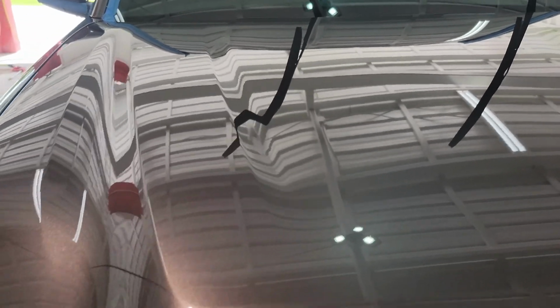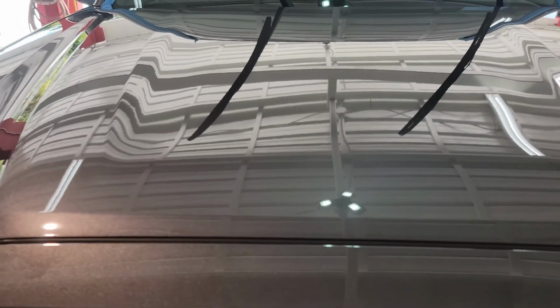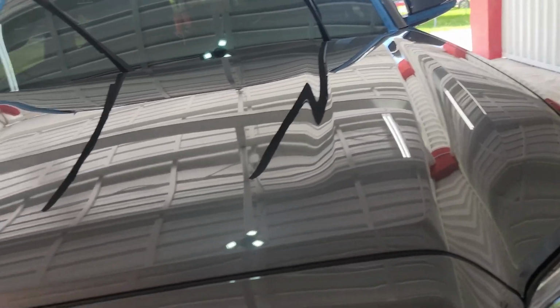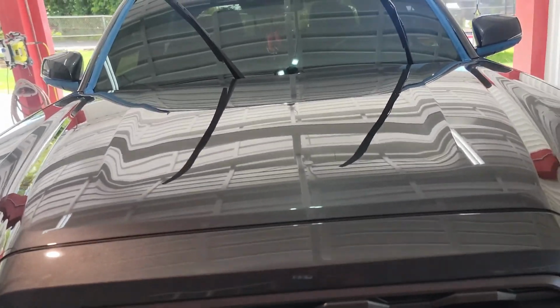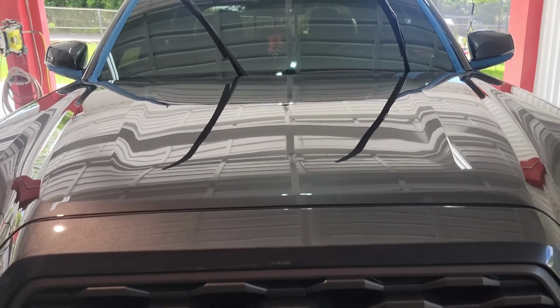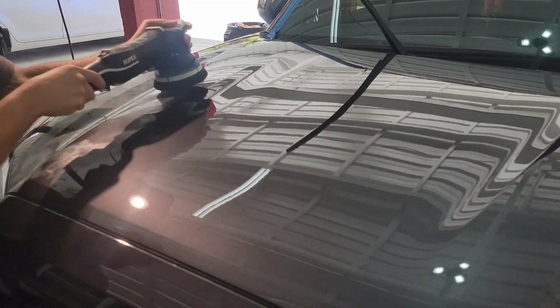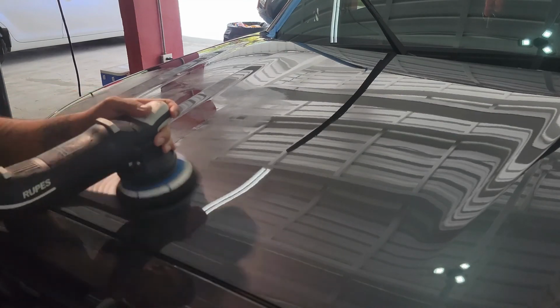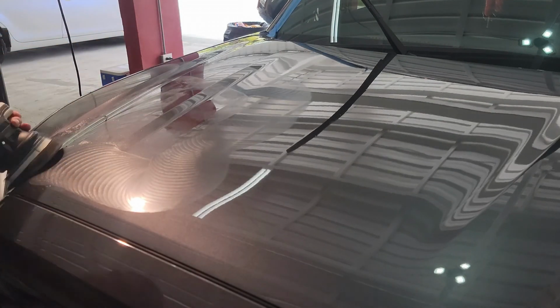Look at the hood. It's good. It's like I don't even need to touch it. But I see some minute water spots that I'm going to take care of, and some spots around the hood and roof and some of the side fenders, front bumper. And then from there, ceramic coat it. But yeah, so this vehicle is new. For new vehicles, we tend to finish vehicles like this a lot quicker than usual, only because it's new.